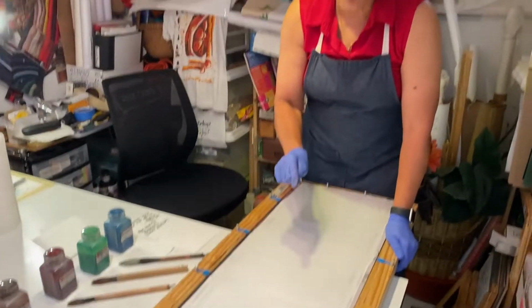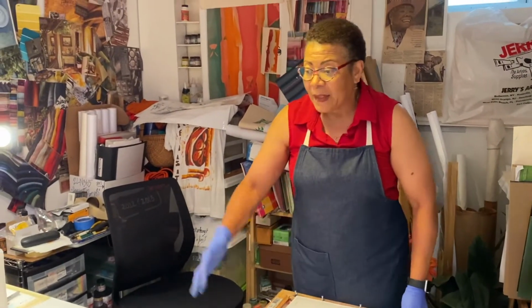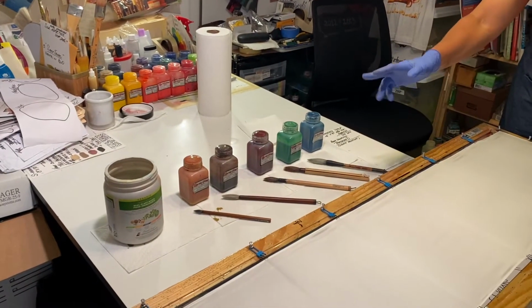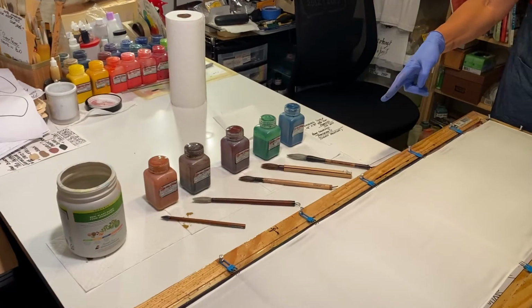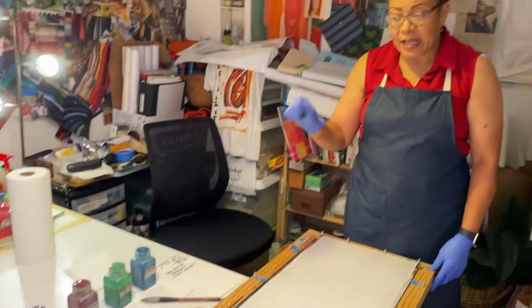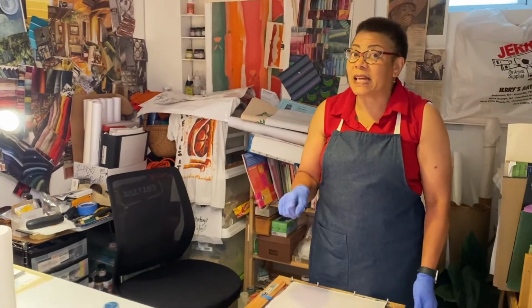Now with the direct painting, I'm literally painting directly onto the silk scarf. I've prepared the colors I'm going to use. I have my legend here and the sumi brushes that I'm going to be using ready. Now I'm going to shake each bottle thoroughly and begin.